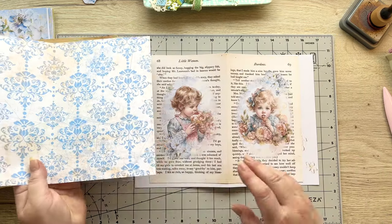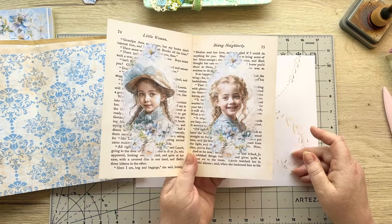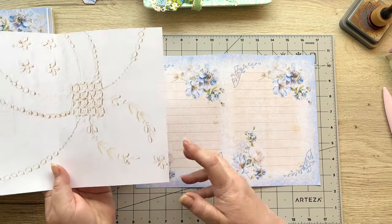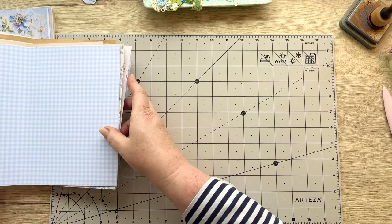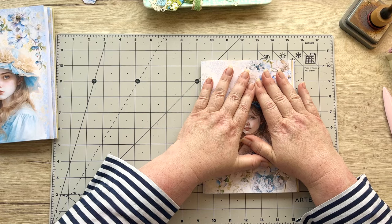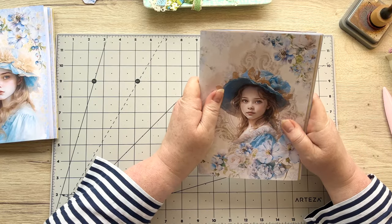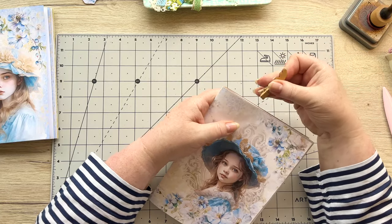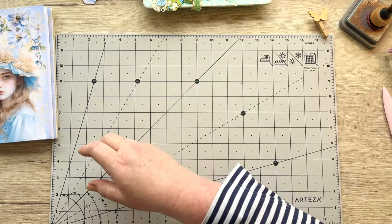We've got the second of those double pages - that one has a blue edge, this has got a green gold edge. There's that one with the house and the little girl. This is the second of the tea stain pages with the little younger girls and the older ones. Then we've got another cream lace page - fold it clearly in half - and then we've got the writing page with the blue gingham in the middle. That forms our very first signature. I keep mine together with a little butterfly clip.